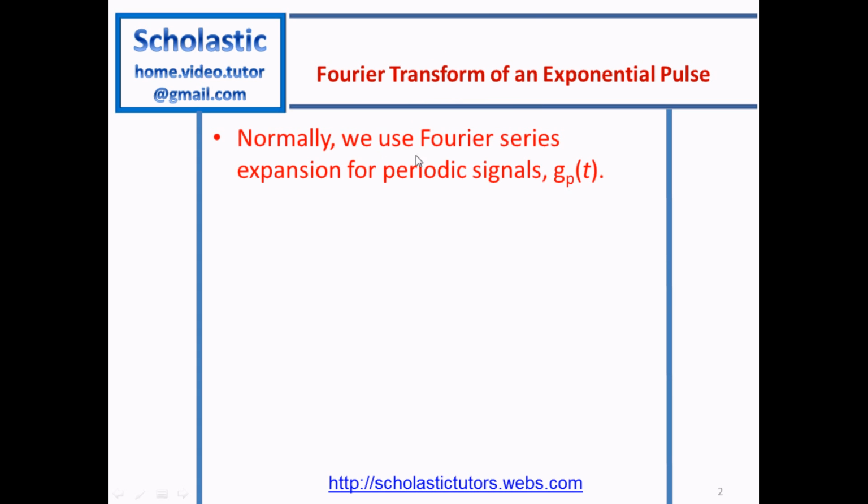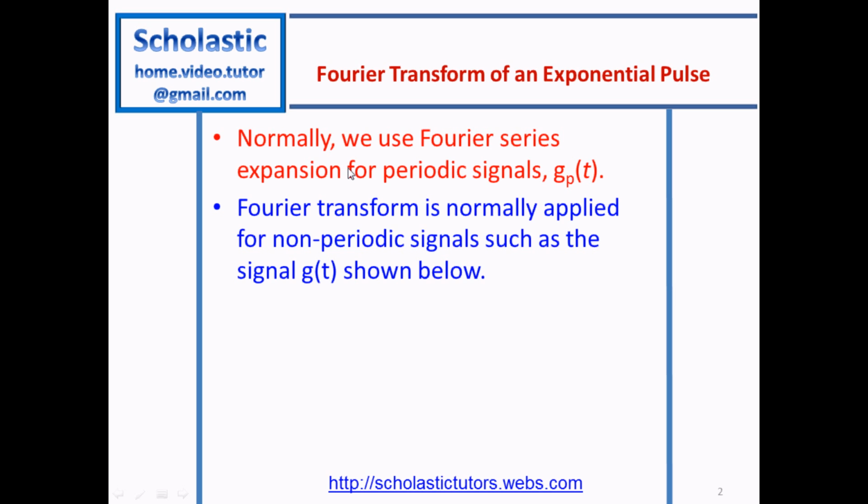Normally we use Fourier series expansion for periodic signals, that is, signals with periodicity. That is Fourier series expansion. But Fourier transform is normally applied for non-periodic signals such as the signal g(t) shown below. That means it doesn't have a periodicity, it's just a pulse in time domain with a certain amplitude during some time interval.